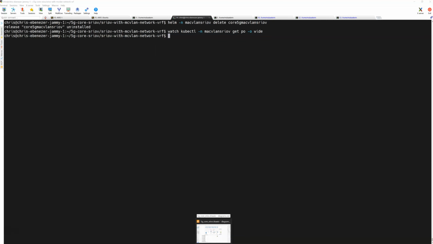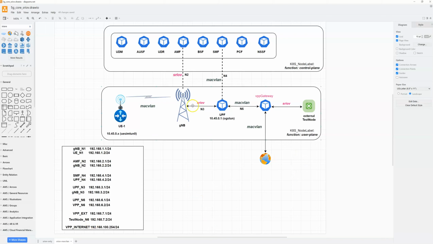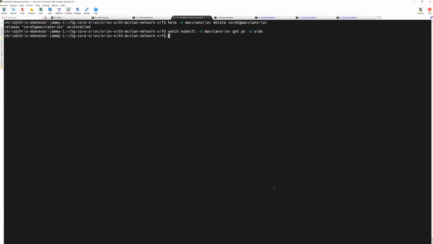So our architecture remains the same. Nothing is changing in this architecture. The only thing that is changing is in this UPF. What we are doing is we want to separate the traffic, since we have multiple default routes or default gateways. There is an existing default gateway that Calico is currently using, and we don't want to touch that, but we want a different route just for the UE people. So nothing changes there, but the changes will be inside how the UPF is configured.